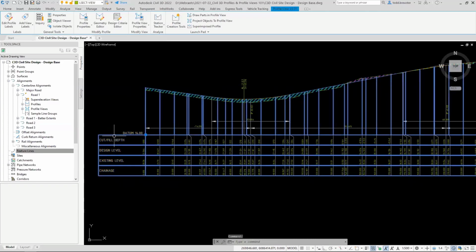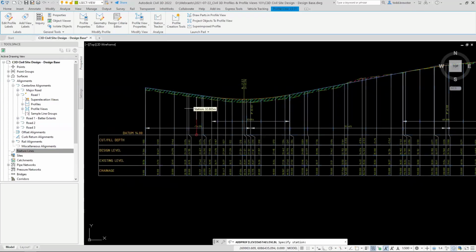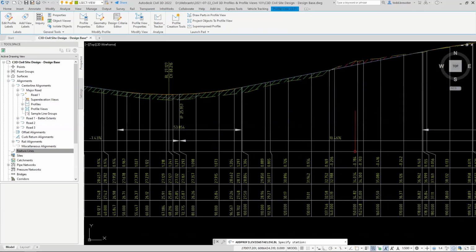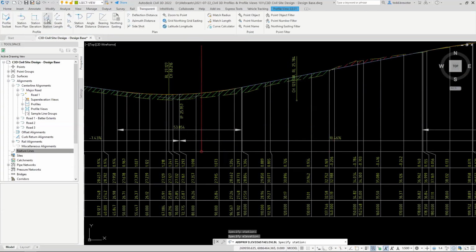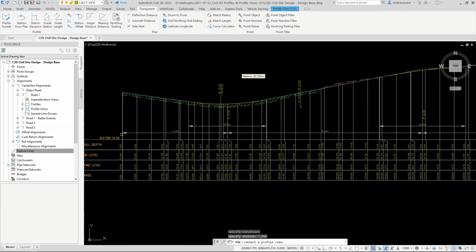All right. The other thing you can do is actually annotate labels within the view itself. So if I click on my view again and I go, I want to add in what's called a station elevation label, you can actually then nominate a particular point in your view and it will label that up for you. If you want to do it at a specific change in elevation, you can actually use the transparent commands here. So I can say in here, I want station elevation.